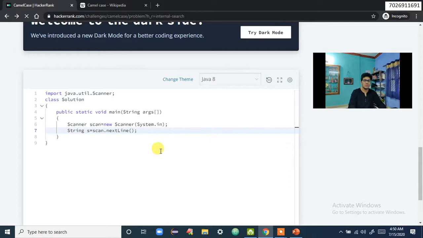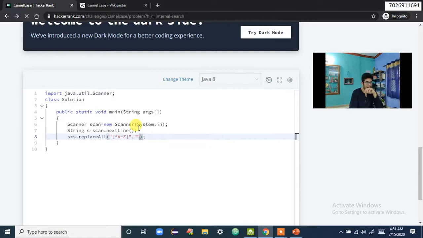As soon as you take the string, we have to calculate. What do you have to calculate? How many uppercase letters are there, and then I have to add one to it. I can do it in many ways, but as I have told you, the easiest way is like this. I'll write my new string s is equal to the old string s dot replaceAll, because I'm going to use a regular expression. Replace something with something. Now I want uppercase, so I'll use caret of, meaning copy uppercase A to Z.